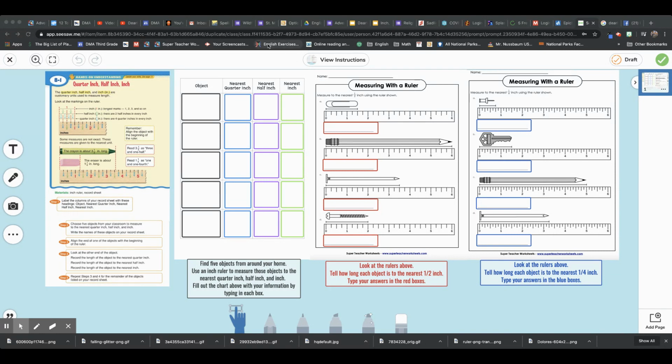Before you begin, on our website, it tells you that you need to gather some things. You need to have an inch ruler, usually like a foot long ruler, a 12-inch ruler, or smaller. That's fine. If you have one of those littler ones, that's okay too. But you need something that has inches, half inches, and quarter inches marked on it. And you can see here, that's what we're going to be working with.